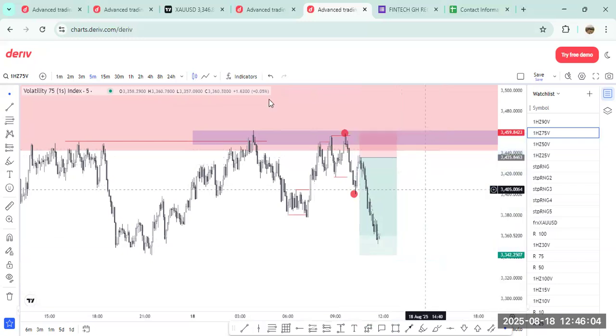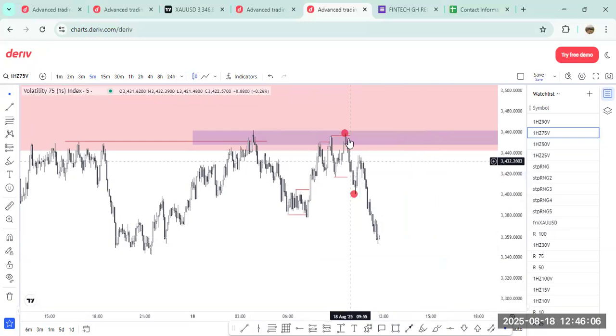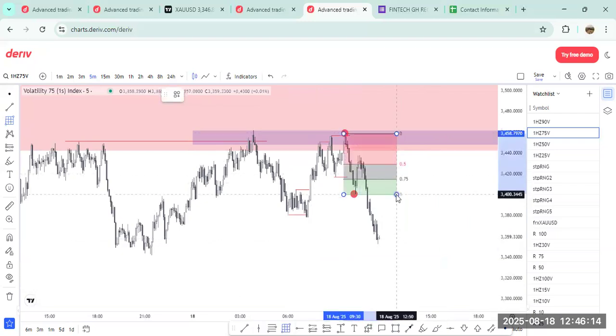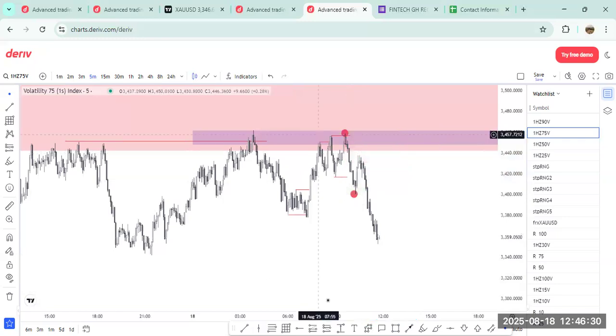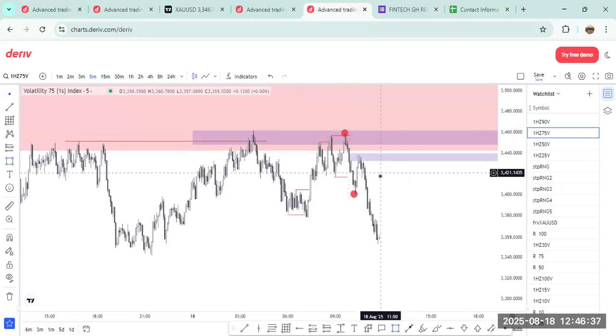Now, back to the explanation I was making. From this high to this low is your dealing range. So you can take your fib tool or your gun box from the high to the low like this, and then allow market to trade into or above the 0.5 level. And any PD array around that area you can sell from. So we could see this fair value gap there. Let me delete the gun box. This was the fair value gap. Market hit it and then it started to sell.